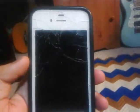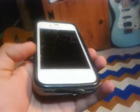There's so much data I want to get off this phone. I want to get my old voice recordings, my old photos, my old music, my old videos, and everything else, my apps too. Well, yeah, guys, I really hope this thing is fixed because I really need this phone so bad. It's almost a year since I last used it. This actually broke on March 17th this year. I wish this thing was still working. Well, there is a case. I just wish someone would fix this.